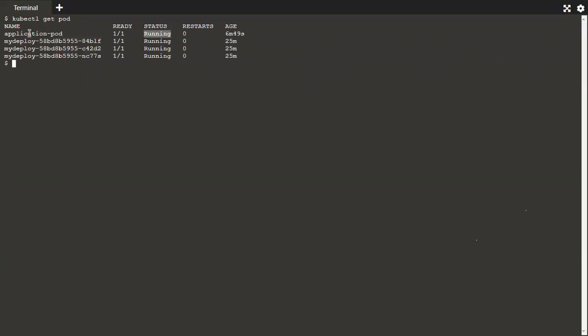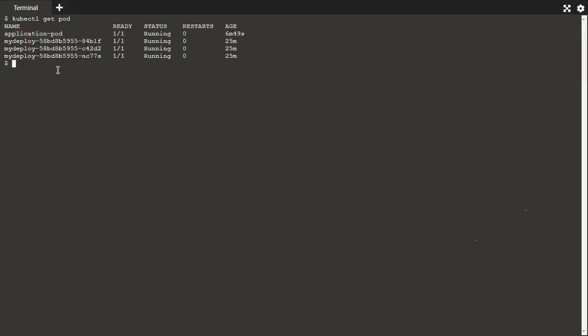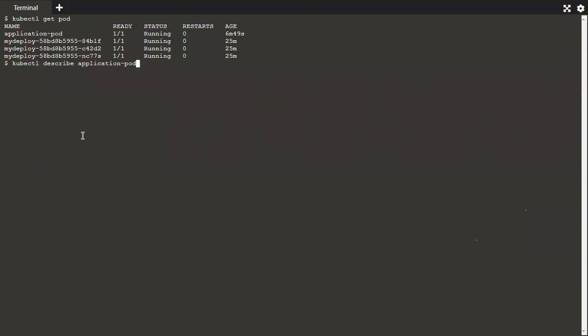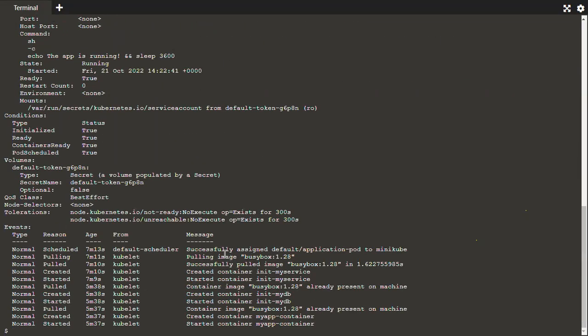And if you come here, you can see that. kubectl describe pod application pod. So here you can see.